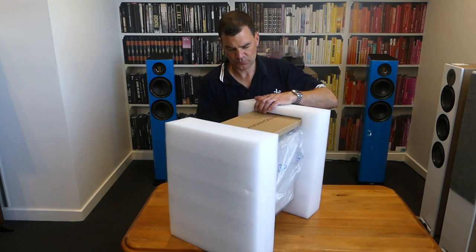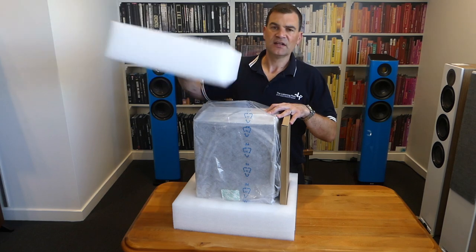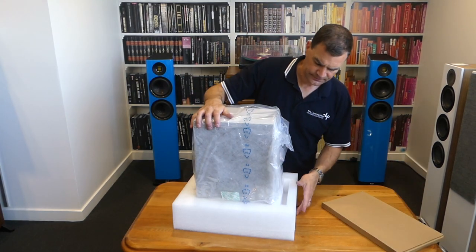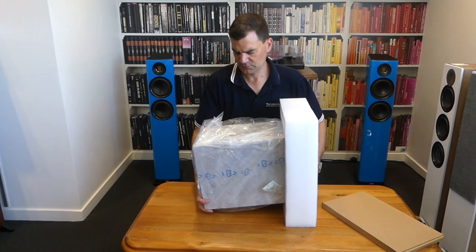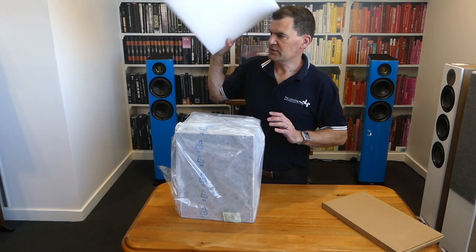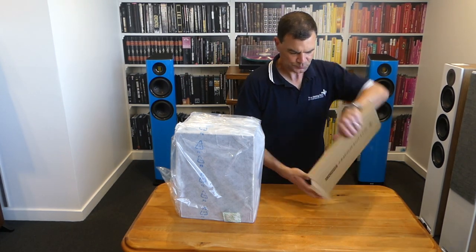Rolling it over, carefully taking the closed cell foam. We've got the grill, and then left with the speaker itself. Pausing for a moment, we'll have a quick look at the grill.